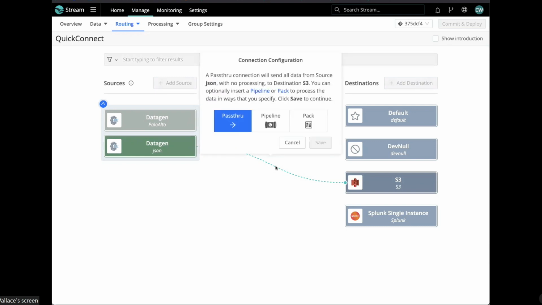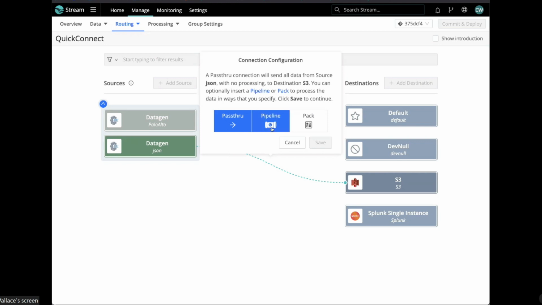And this is what I do personally for my compliance copy, and a lot of customers do as well. When you connect a source, you have three options: pass-through, pipeline, and pack. Pass-through is just everything. If you want a compliance copy, you can send everything. Jackie talked about if you want all the Lucky Charms, marshmallows and all, and the cereal that nobody likes, you can do pass-through. So all your Lucky Charms are going to go to S3 at this point. That's a great low-cost option for all of that data, especially if you need a compliance copy.